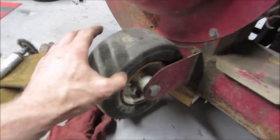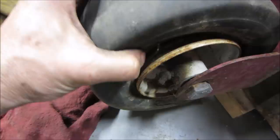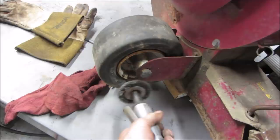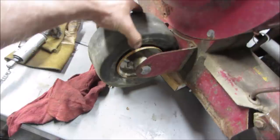Back two tires stuck here, but the front one is not, and it has no tube in it, which is weird. You think it would, and all that rust in there is making it so the bead doesn't seat. So I'm going to put some leather gloves on and try to get in there with a wire wheel, do our best to clean all the way around that, both sides, and then take some bead seal, put it on there and see if it'll catch after that.